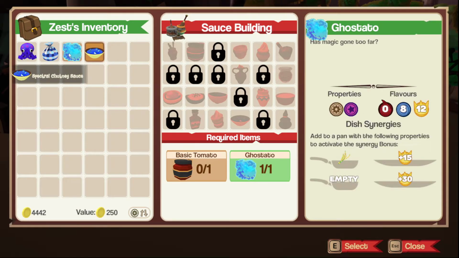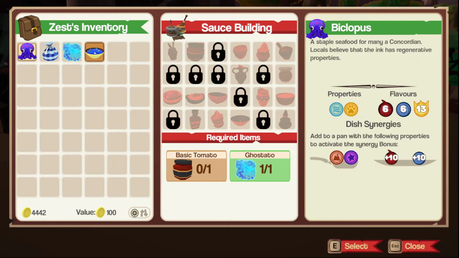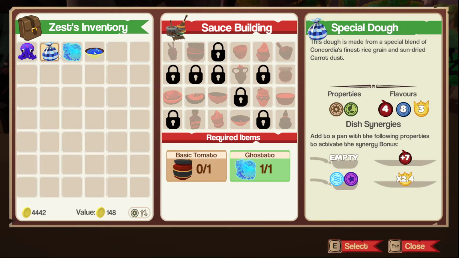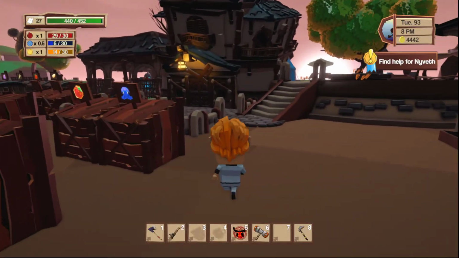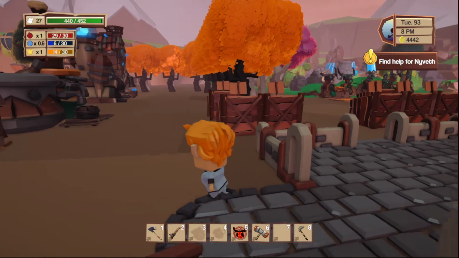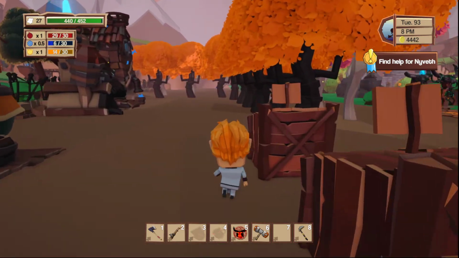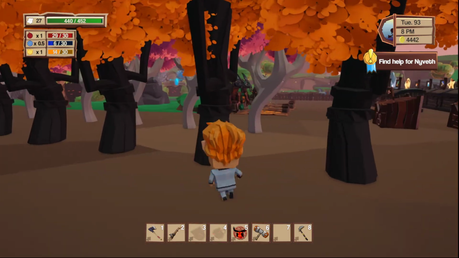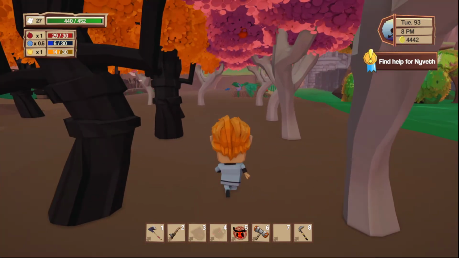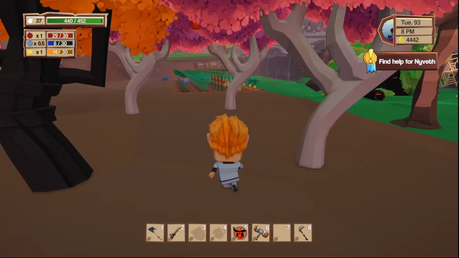All right, so we're going to go ghost potato, Biclops, sauce, and then the special dough. So we can get the 2.4. All right. In all fairness, I might be able to burn it. Let's see. We got time. Except for a few things, I'm actually getting kind of caught up on my level thanks to moving all this stuff around.